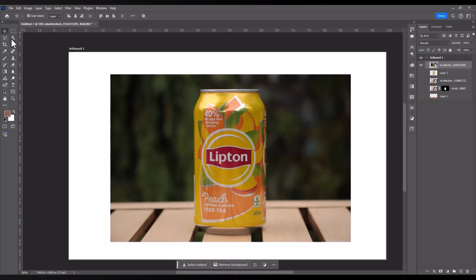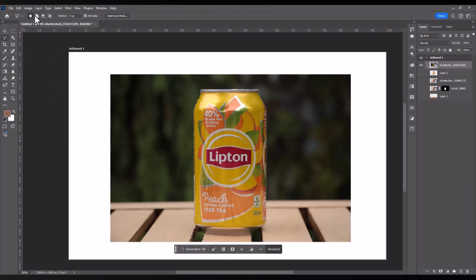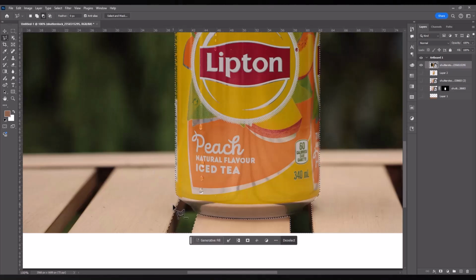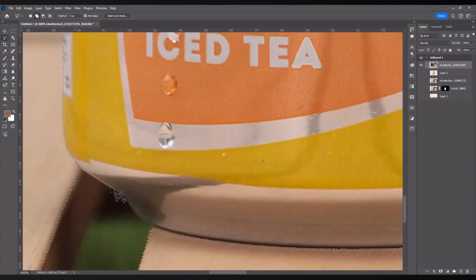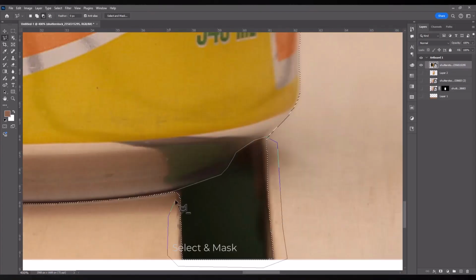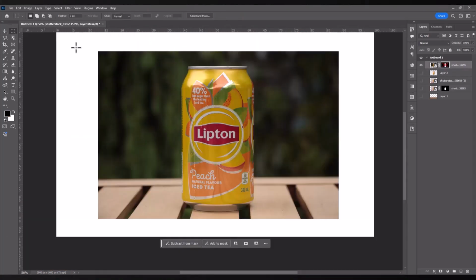Now, to remove the background, you can use the Object Selection tool, Pen, or Lasso tool to select your subject. Keep in mind, sometimes it won't be perfect, so you'll need to refine it manually. The more time you spend, the more accurate and professional the result will look. I'm keeping it simple here just to show you the process. Sometimes extra areas are included, so you can simply mask out the unwanted parts. Once done, the main product will be isolated.